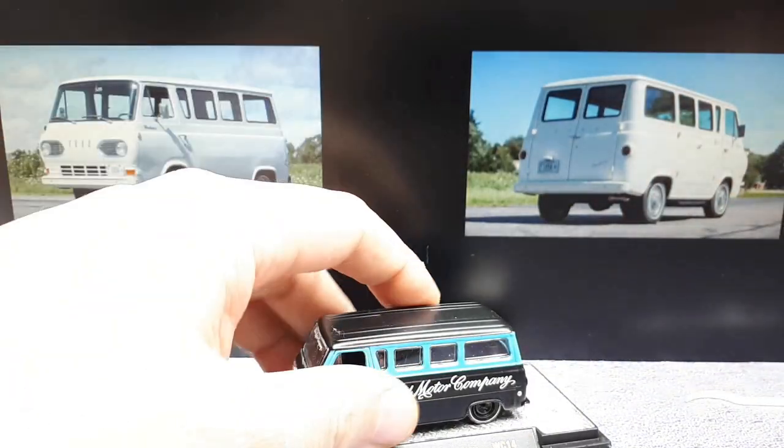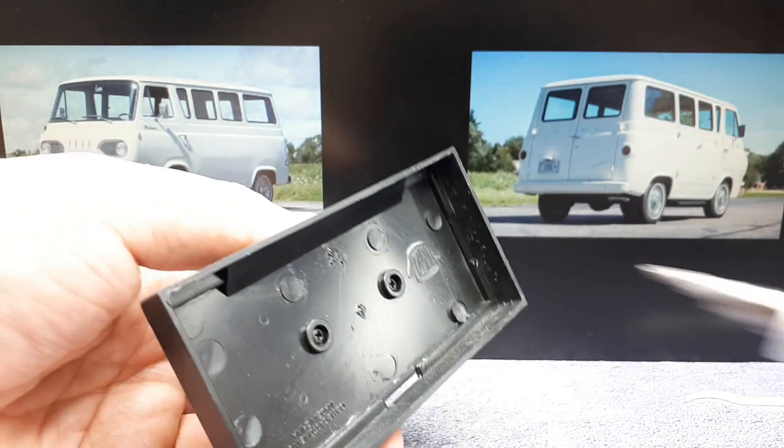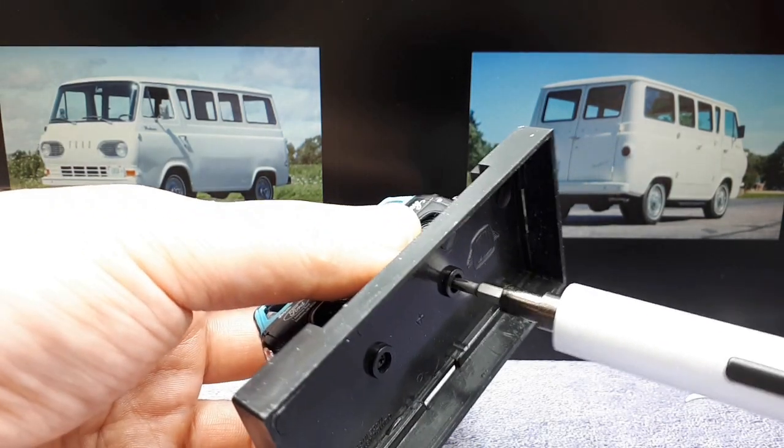Okay, let me get this off the stand here. We got 2 screws. Alright.